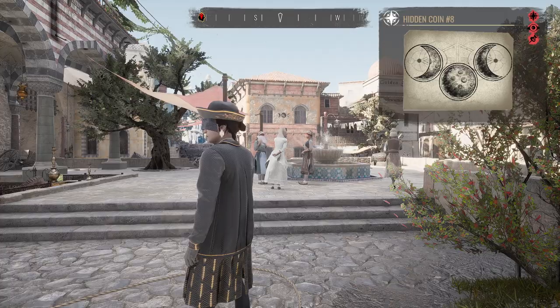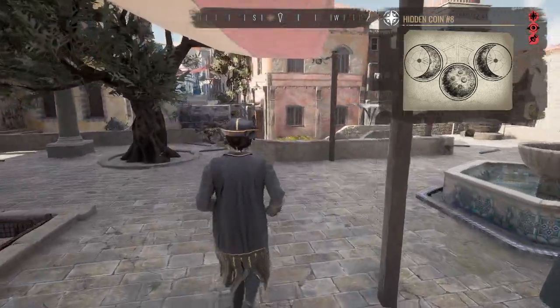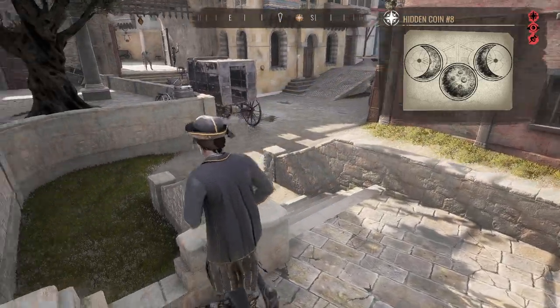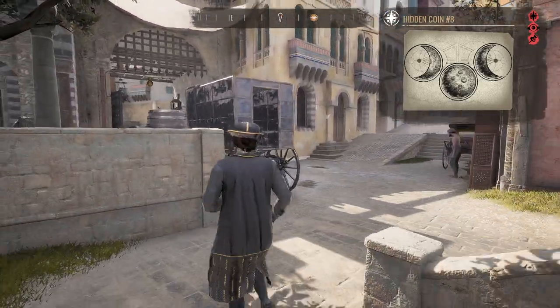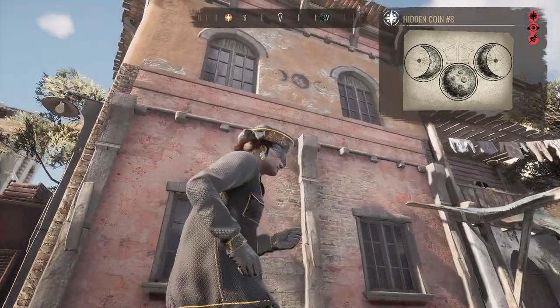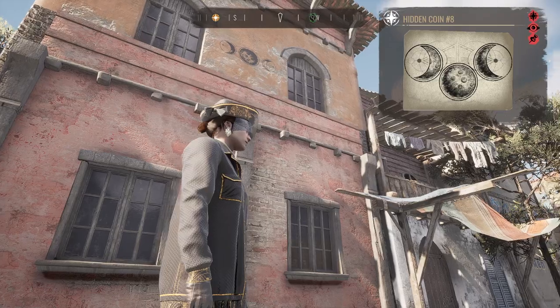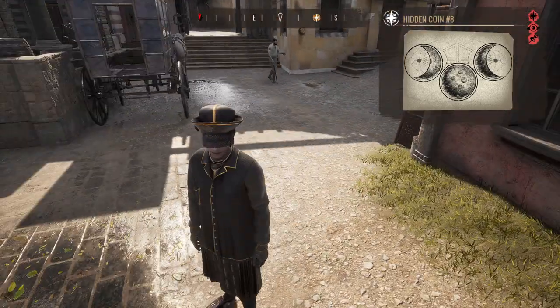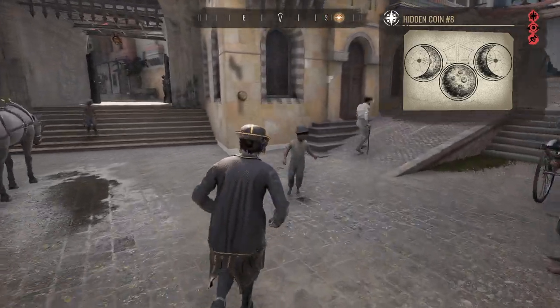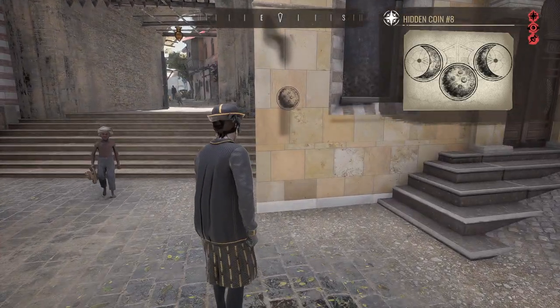Oh, here we go. Alright, and there's another one. Okay, so we'll go here. Waxing, full, and waning. So to follow the phases of the moon, here's full.